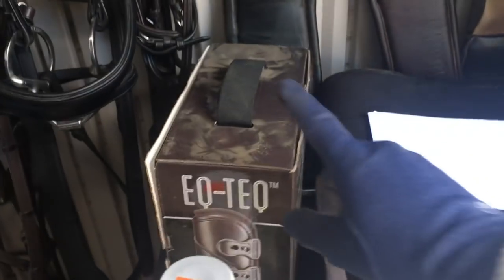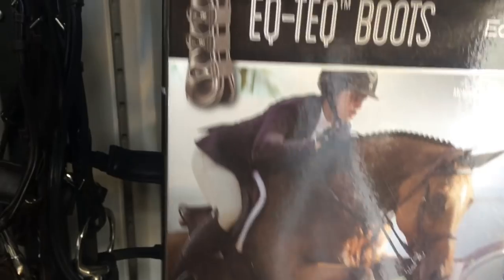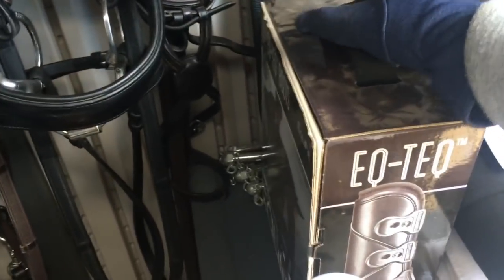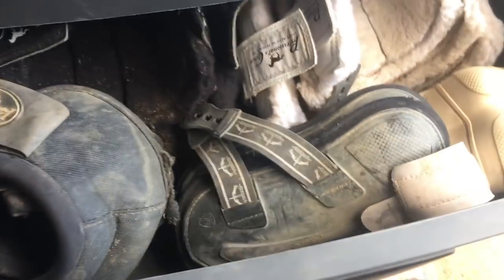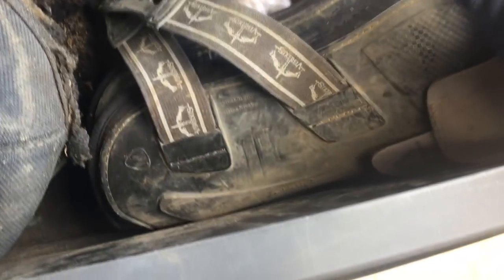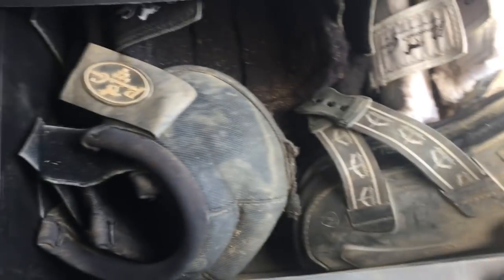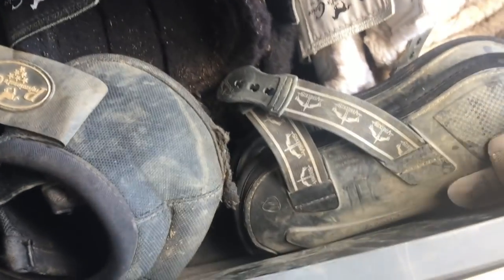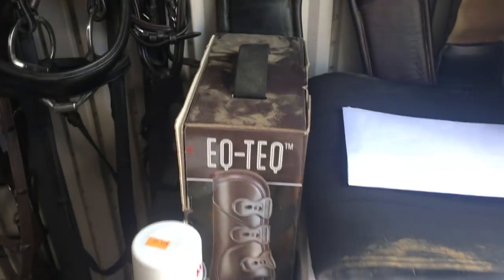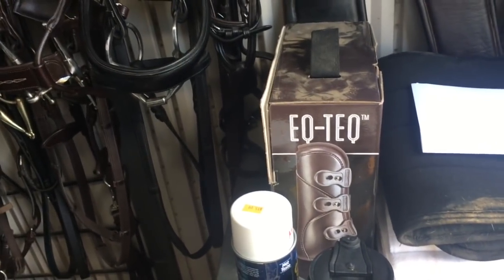Okay, so here I pulled out my Tack boots. I won these a while ago, like a year or something ago, from my local tack store, and I just never used them. I was saving them for shows. And Ami's jumping boots, which are right here, are looking a little worse for wear to be showing in, although they're really dirty right now and they need to be cleaned. But they're just not quite showable anymore, which is understandable. They're over 6 years old and they're his normal jumping boots, so it's about time. Anyhow, I pulled those out because I have Galway coming up in like 2 weeks from today actually.